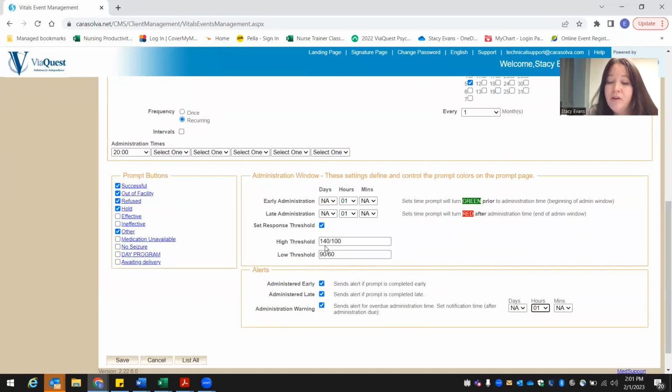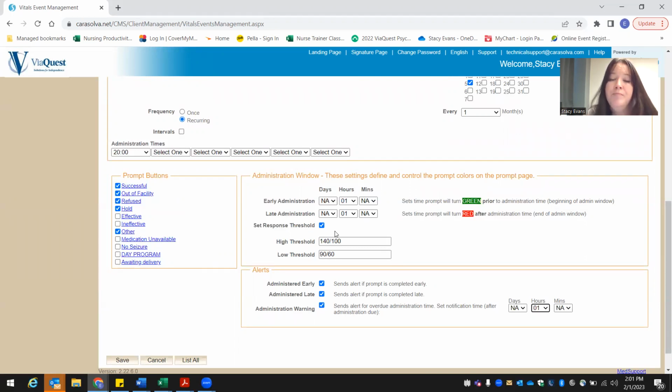So maybe this is something that the doctor gave you. Maybe they want us to be notified if the blood pressure is less than 95/65 or 150/102, whatever the order is from the doctor, you can put that. Otherwise, this is just a generalized threshold. If they have a high blood pressure and they're putting in a blood pressure of 152/112, we need to be alerted that they enter that in, whether that's incorrect or not.